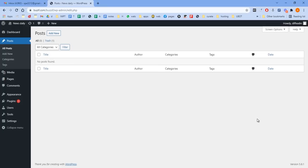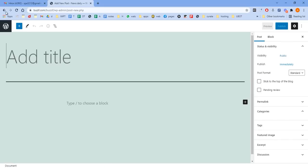And in this lecture I'm not going to ask you to install lots of plugins, because they just increase the loading time of your website. So it is always a good idea to have only the most important and must-required plugins in your WordPress website. So let me tell you a few plugins that you must have.